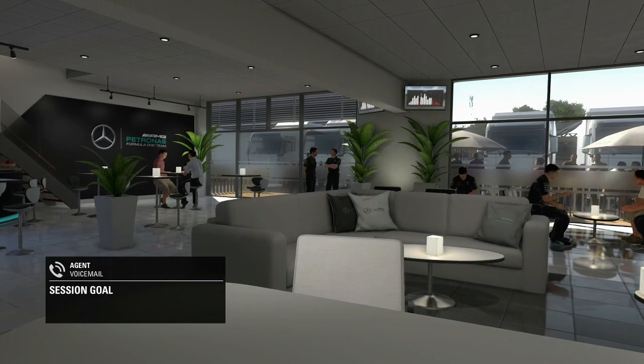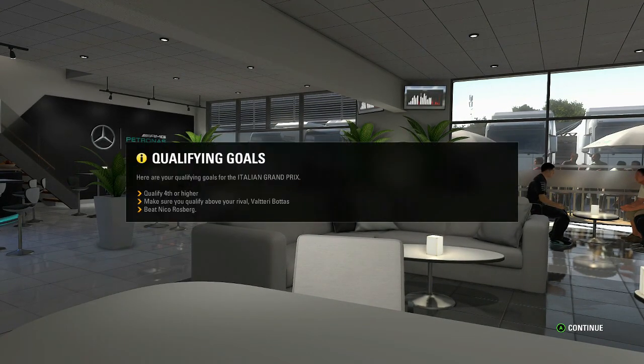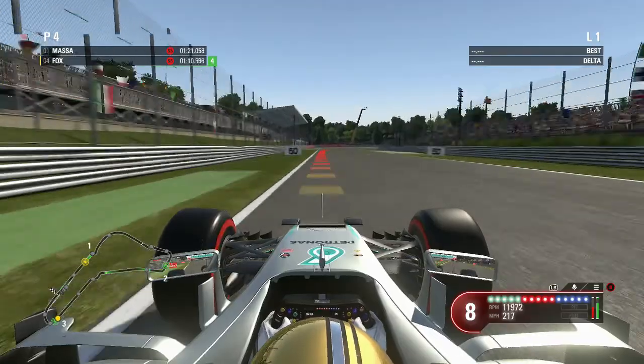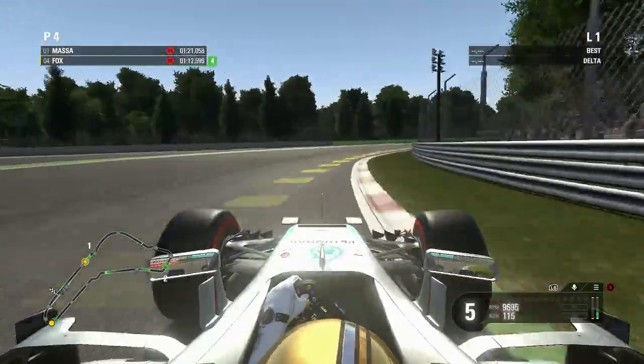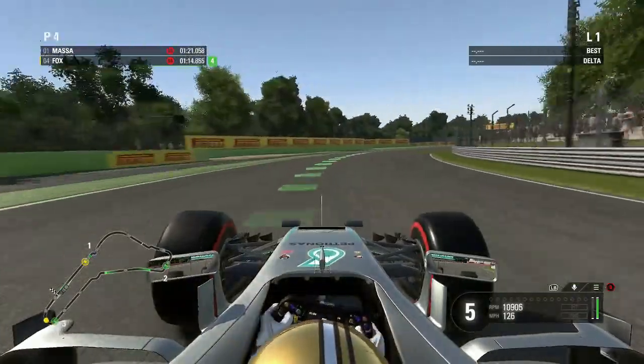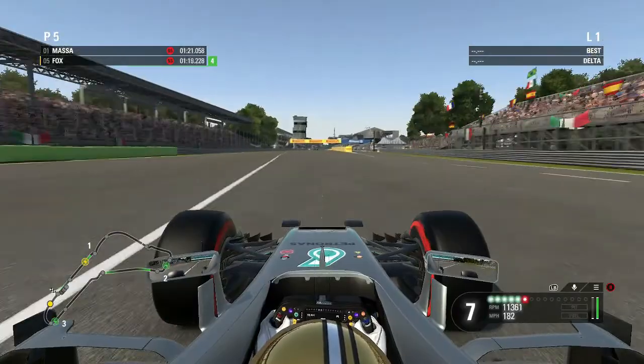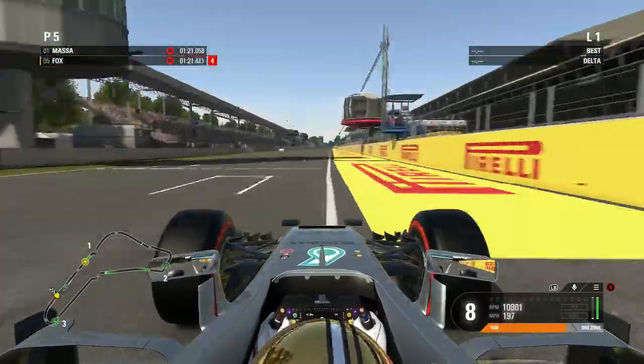Moving on into the session goals for qualifying. Emma wants me to qualify 4th or higher, and beat Bottas and Nico Rosberg. Of course, because of the terrible qualifying that we had in Belgium, they've now lowered their expectations for me in qualifying, and have said that I have to qualify 4th or above rather than 3rd or above.